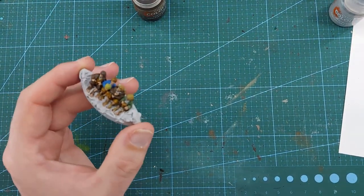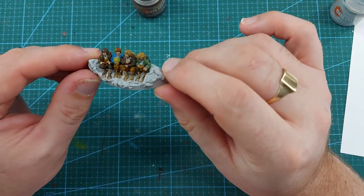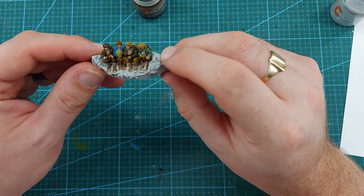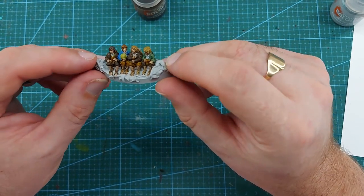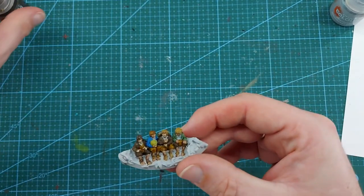Wonderful. Well, that is our Hobbits base coated. So we'll let all that dry. And then we get some washes where we want washes. We get some highlights where we want highlights. And we'll start to smarten them up a bit. Be back in a minute.